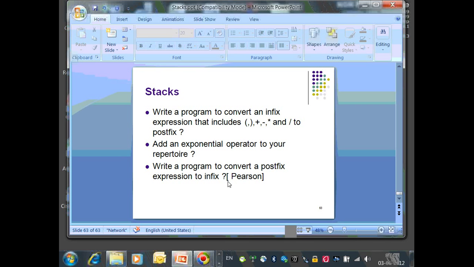The second is evaluation of expressions, conversion from infix to postfix expression, and maybe when we have to do balancing of symbols. So these are a couple of applications of stacks, but none of them are really applicable to a telecom kind of application. Thank you.